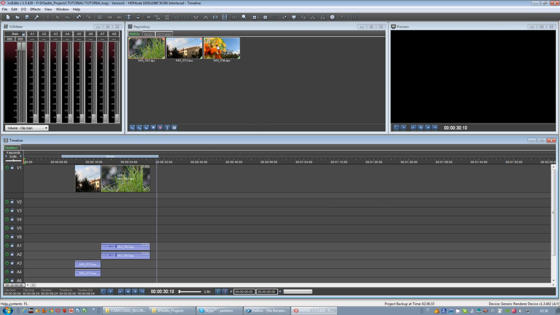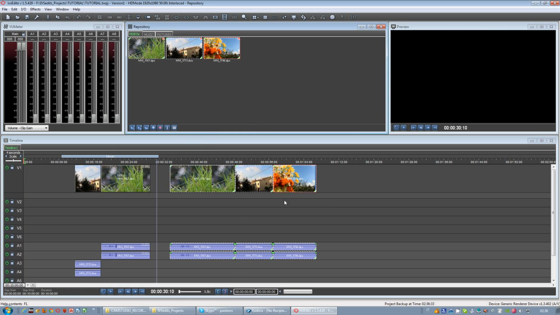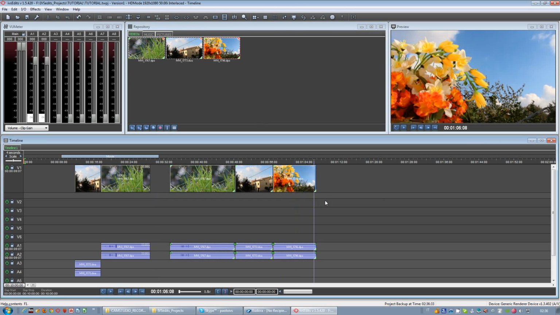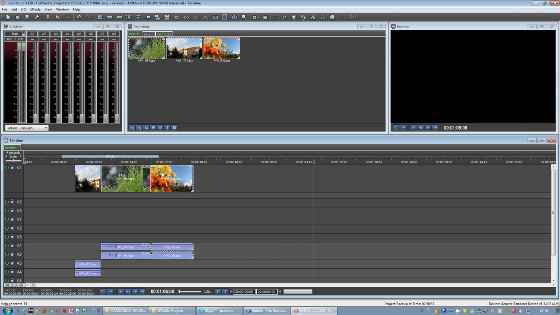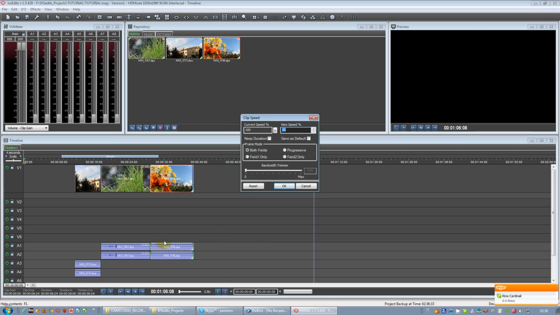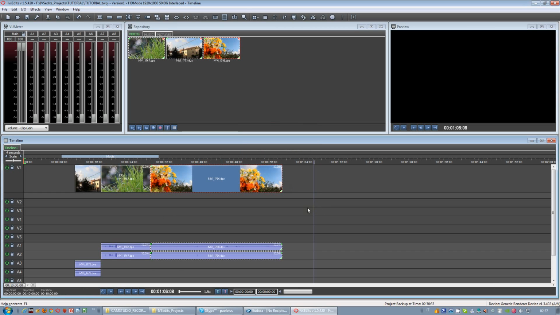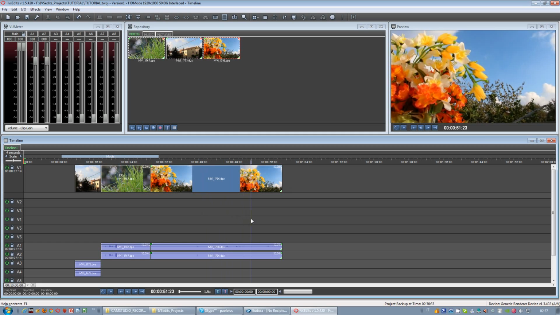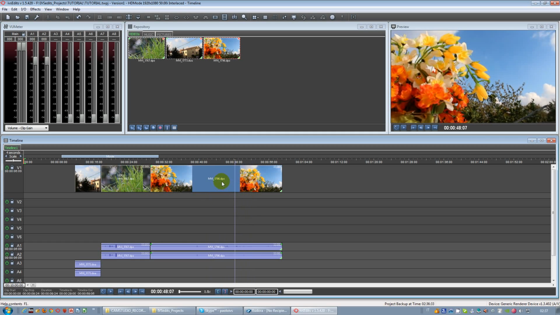Let's add another clip. Sorry, I added all the groups. We want to add the slow motion to this clip. If we add the clip speed, the speed 33 is already applied, so I just have to click on OK or press the enter button to get slow motion done without retyping each time the speed I want to use.